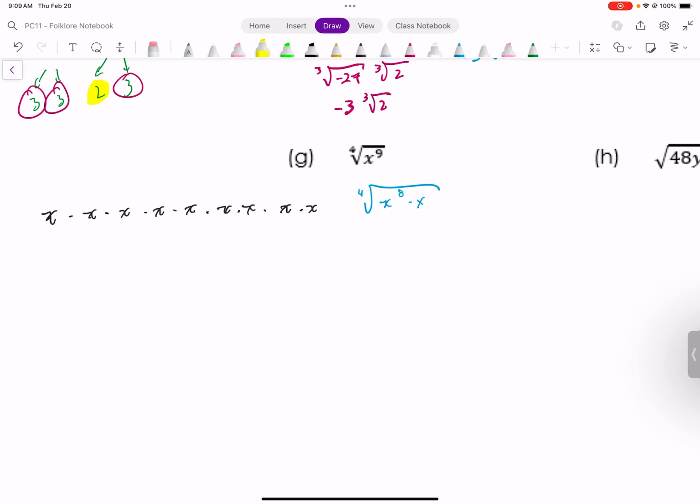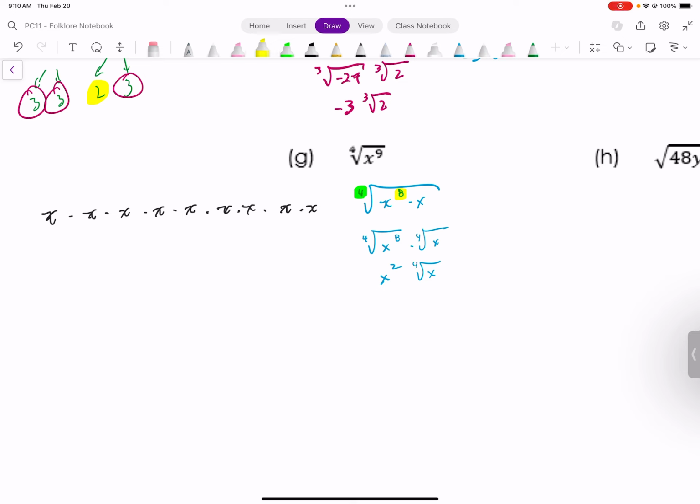And this sort of brings in the notion that the exponent of your radicand needs to be a multiple of your index. So 8 is a multiple of 4, and only then are you able to simplify this. So I'll try to show you a different way. Here we are, so I'm going to split this up. So there we have it, times the fourth root of x. So the fourth root of x to the power of 8 is just simply x squared. And the fourth root of x is the fourth root of x.